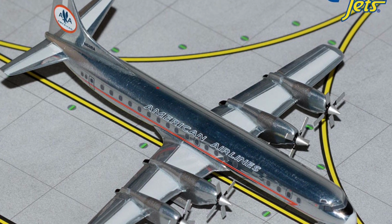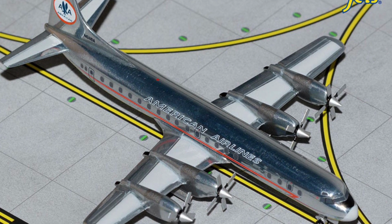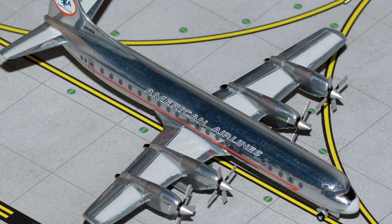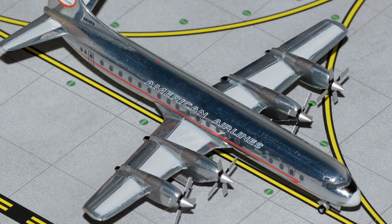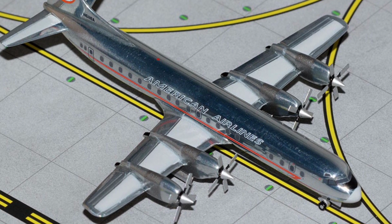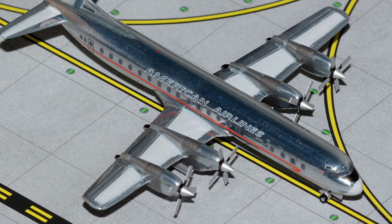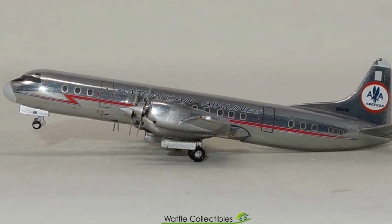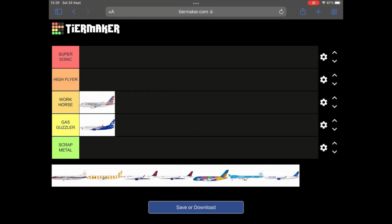The Eastern variant had really weird cockpit windows. I think I've complained about this before. The most recent, which was American Airlines, looks okay in Gemini's photos, but everything looks okay in Gemini's photos because they always show the model from an angle where you can't really tell anything about the model. But from what I hear, it spends a lot of its time sitting on its backside. So this is a real tail sitter, which isn't surprising because I've actually had problems with tail sitting with this mold for the Electra previously on some JC versions I've got. So you've got to be careful with that.